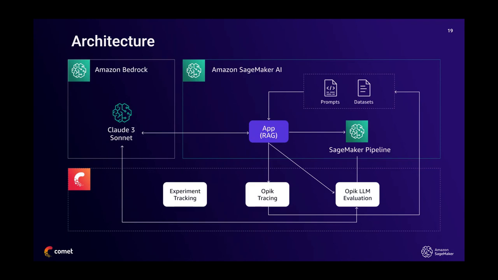And then obviously that kicks off an OPIC LLM evaluation job from the SageMaker pipelines, the results of which are captured back. And based on what Nico said, for example, we can have some criteria when it passes certain metrics criteria, we can upgrade the application and release a new version of it. Again, with OPIC tracing coming directly from the application into OPIC. You'll see a little bit of that when Chase walks through the demo.